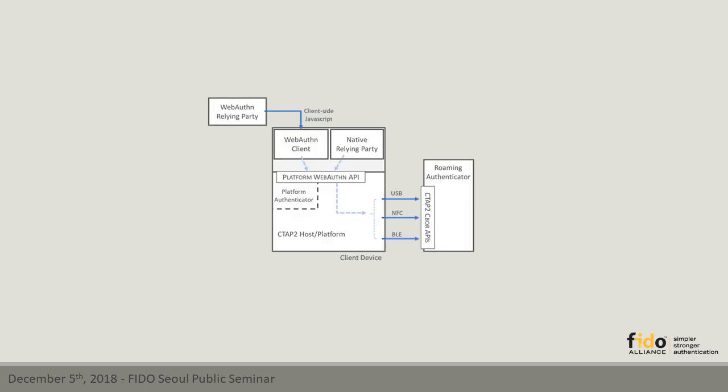And so this is what the picture actually looks like. If you take a look at the specifications, we have the WebAuthn relying party. That's the piece that actually delivers the JavaScript piece. And so, of course, this piece had to be standardized, right, because we're talking to many different browsers. And so the relying party has to be able to write that JavaScript once and have it delivered to any browser that you're operating on and have that JavaScript use the same set of APIs.